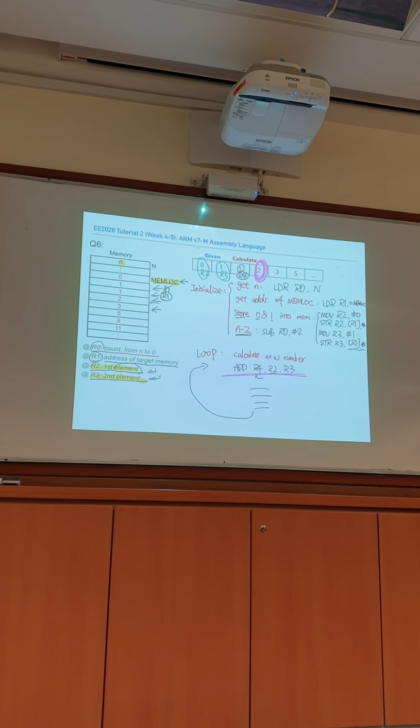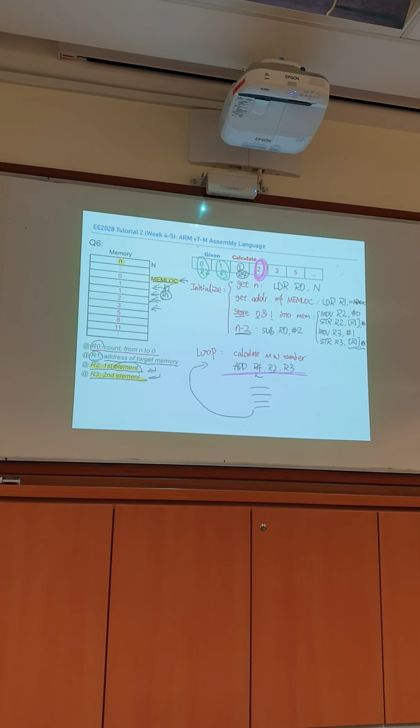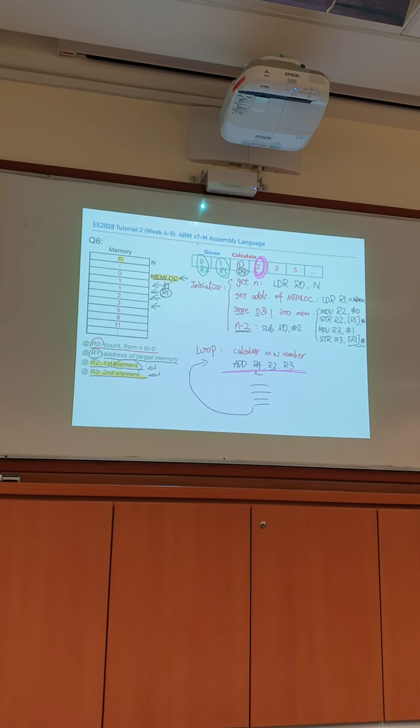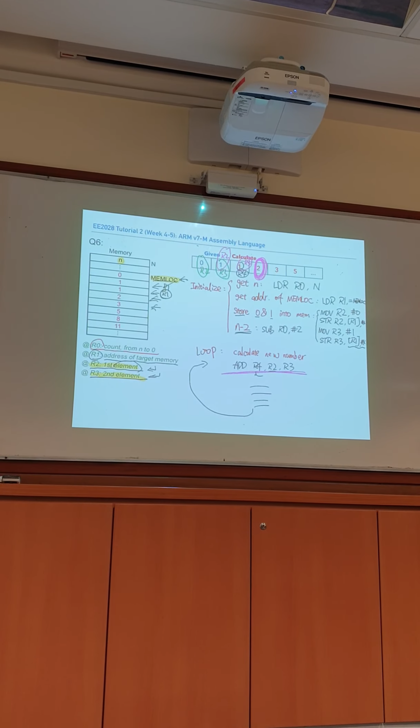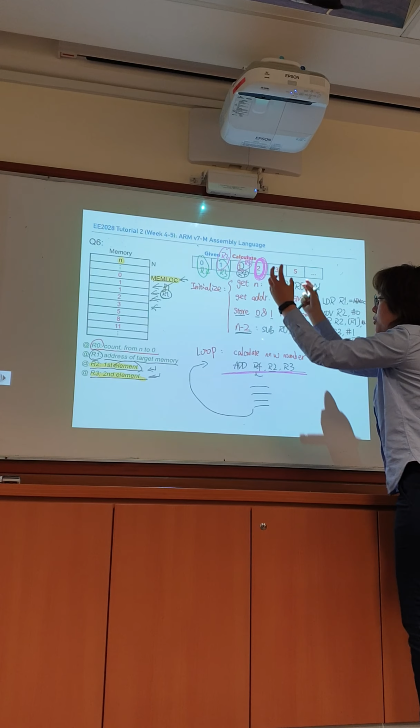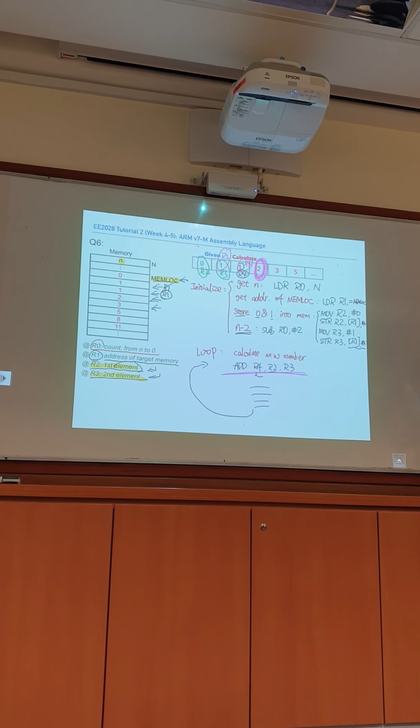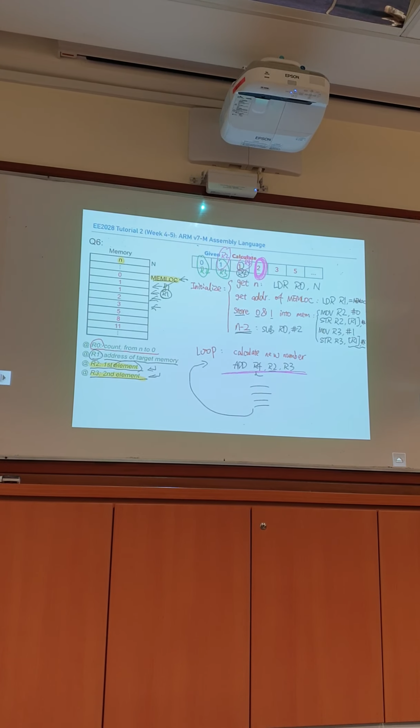But later on, you will take 2 steps, which means you want your R2 to store the 1, R3 to store this one. So that when you go back to your loop, you can calculate this one. Okay, you can imagine your R2 and R3 are 2 boxes, always holding the latest 2 data. Okay, you need to refresh them.